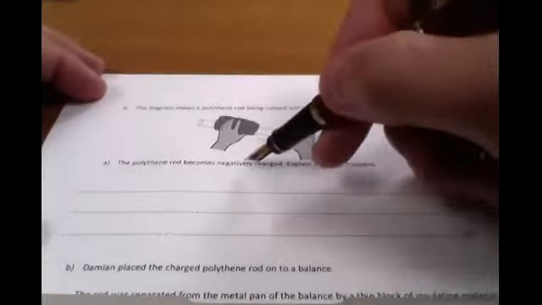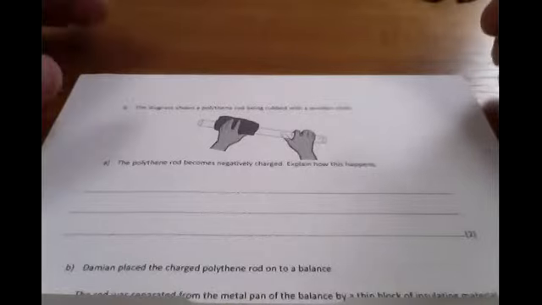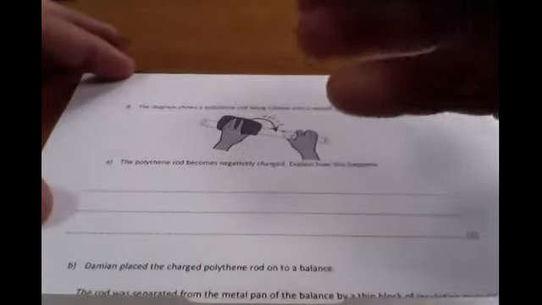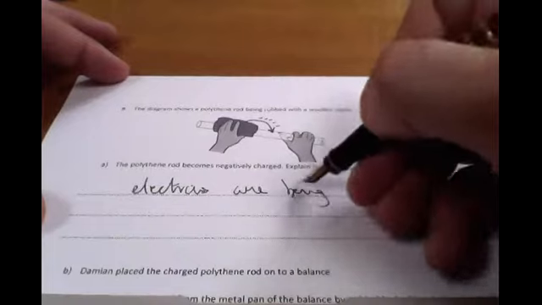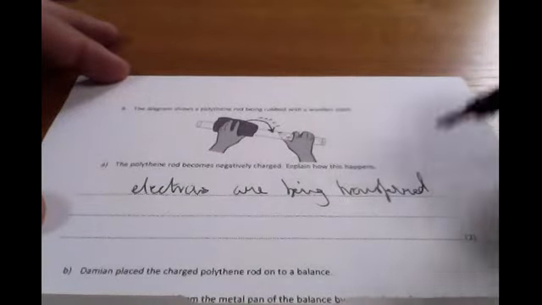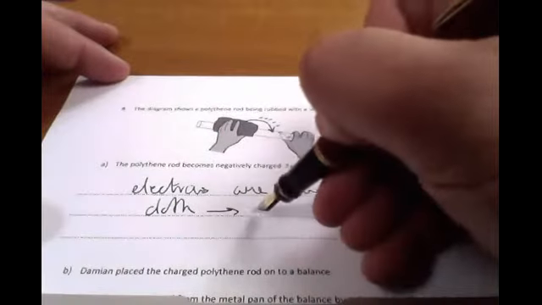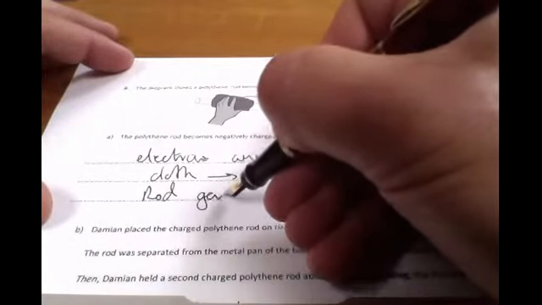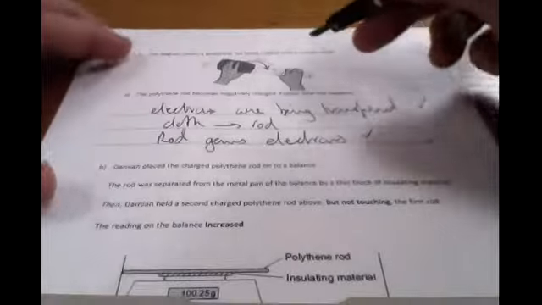Okay, static electricity. Polythene rod becomes negatively charged. Explain how this happens. Really importantly with static electricity, you need to understand it's the electrons that are moving. So you've got electrons that are moving onto the rod. So we need to say electrons are being transferred, one mark, and the direction which is happening. And it goes from the cloth to the rod, therefore the rod gains electrons. Hence it's negative. The important point here is that the protons don't move, but we're coming on to a question that asks that.